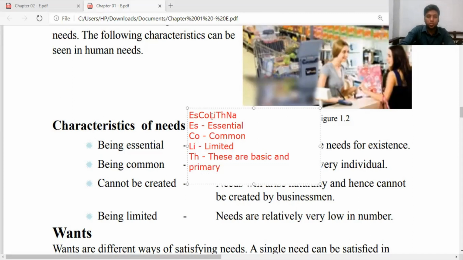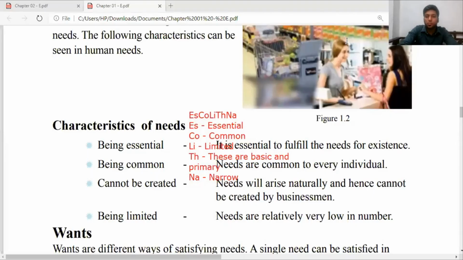And you have NA, right? Another Chinese word. So NA means narrow. So I'm going to explain this with the wants, because I want to teach you the same characteristics you can write in the wants manner. How can you write it? Just put the same term, like the term which I was speaking.